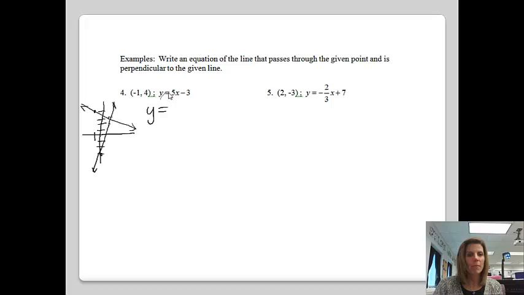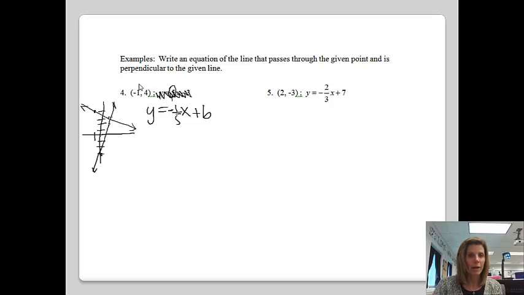I know my slope, instead of having a 5 here, I know that I need to flip it, and right now it's 5/1, so it's going to be 1/5. And since this one's positive, we need that one to be negative, and then x. And this one says -3, but I don't know what mine should say yet, so I'm just going to put plus b. And again, like I suggested in my previous video, sometimes it's helpful to just scribble that information out because we don't need it anymore.